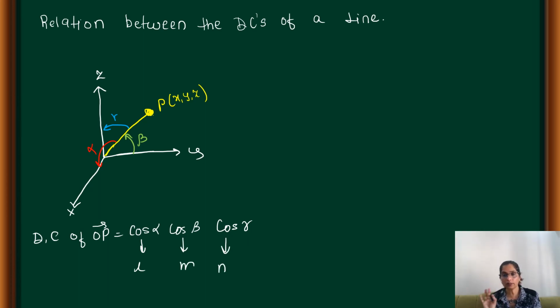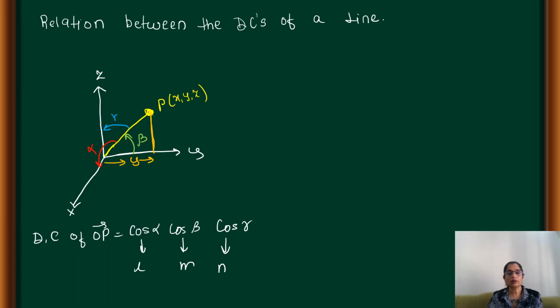So far we are aware about this. Now let's assume that we have to draw a perpendicular from this line. If you draw a perpendicular from point P on the y-axis, correct? That means this distance will be y, correct? Similarly, if we draw a perpendicular on the x-axis, it's going to be a little difficult for me to draw the perpendicular.